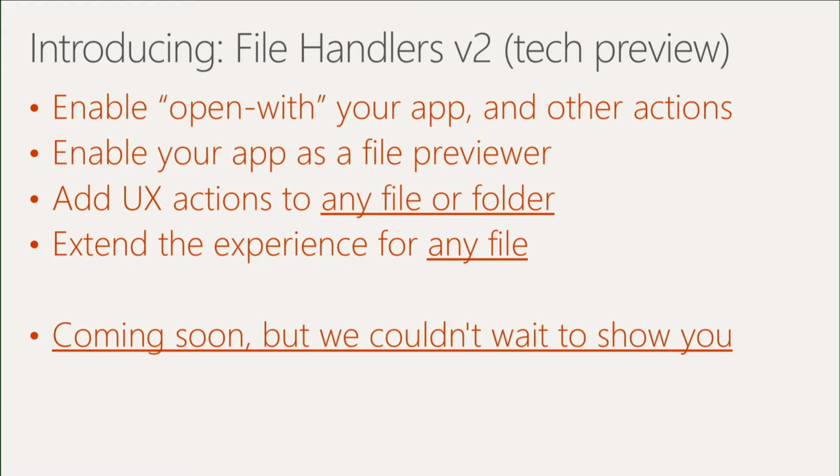So now you can add your own custom buttons for a particular file type. You can also act on folders now. So in the past, it was specific to a type of file that you wanted to do. You can now say, when the user selects multiple files of these particular file types or multiple files of any file type, I want my button to be available. Or if the user selects a folder, I want my button to be available. So you can really now use the file handlers to extend any experience for any file across OneDrive and SharePoint.